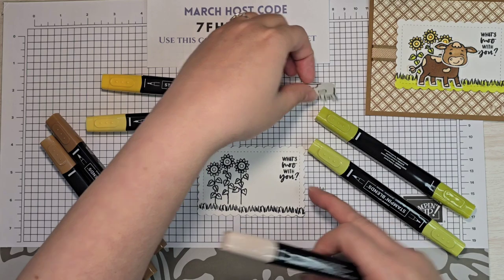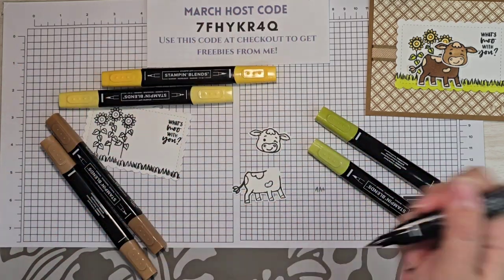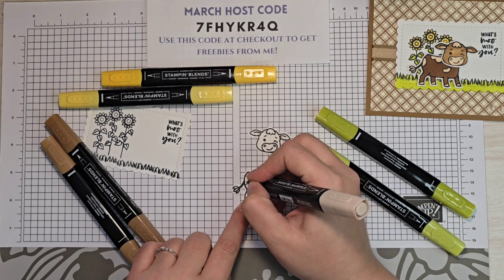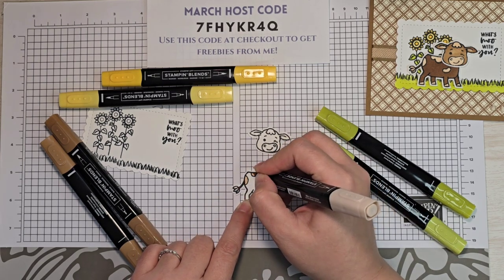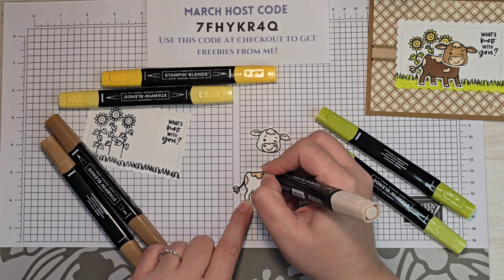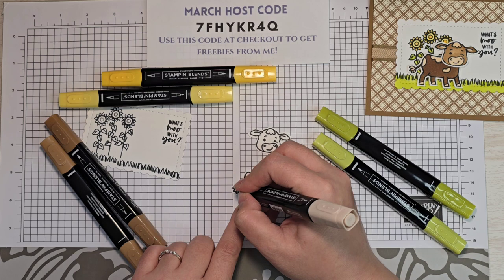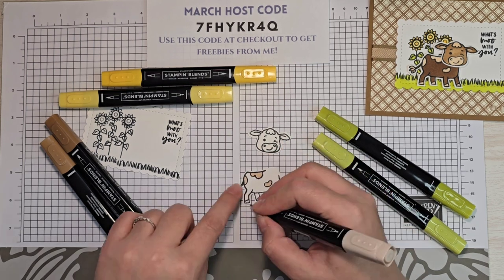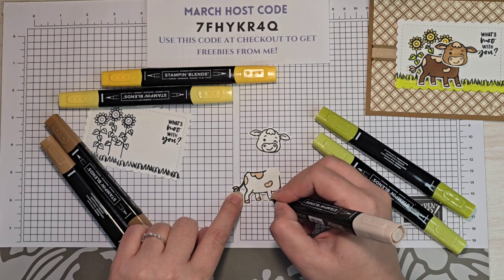So let's do our cow first. And I'm going to go in with the ivory, and I like the brush tip ends, and I'm just going to do the spots. The tail and the hooves on the body here.